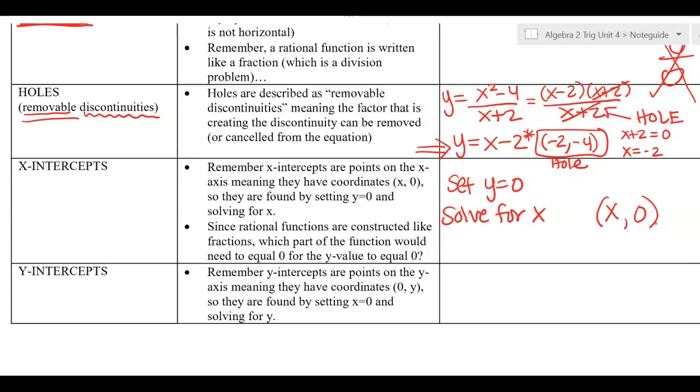So you want to write your intercepts as points. Because if you just write numbers or you write like x equals 5, do you see how writing x equals 5 might confuse you with your vertical asymptote or something like that? So we're going to write our asymptotes as equations, our intercepts as points to help us understand how to put them on the graph. And for our y-intercept, we'll set x equal to 0 and solve for y. And remember, that's giving us a point that looks something like this. So you can, if you want, I'm going to give you guys the cushion here. I'll kind of tell you what you're going to have.